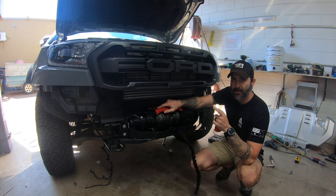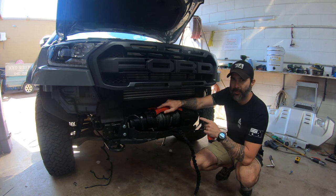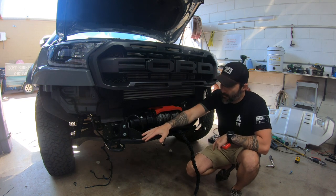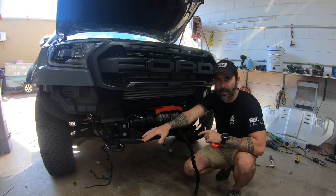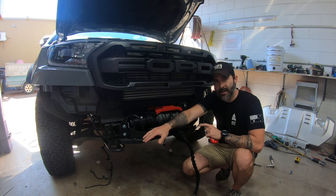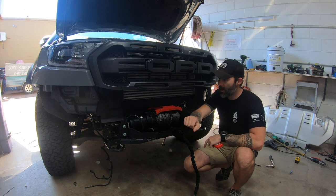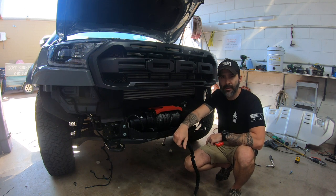Especially for the Raptors, you don't want to add too much weight to the front, to be honest. So this will get you that lightweight durability. I think Bailey was telling me this weighs in at 16 kilos. So, I mean, you can't beat that compared to whacking a bull bar on. And your winch, I mean, they're fairly standard.